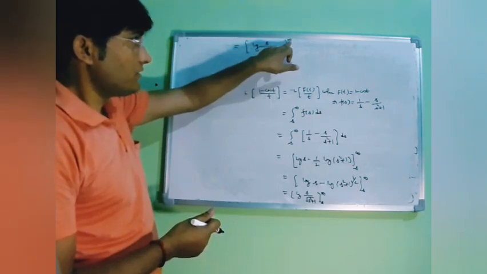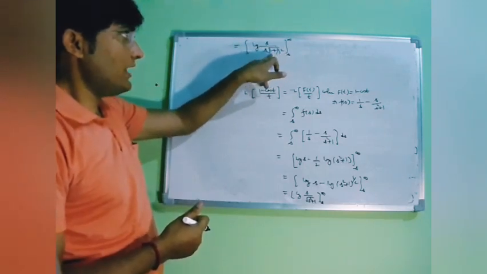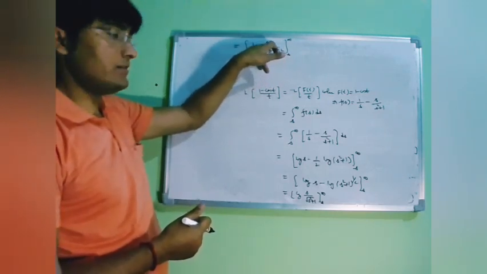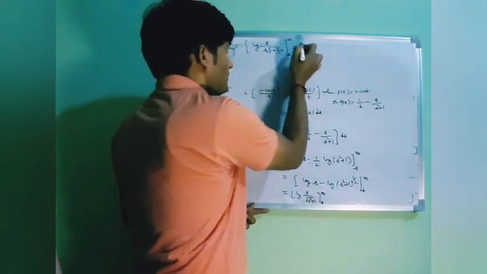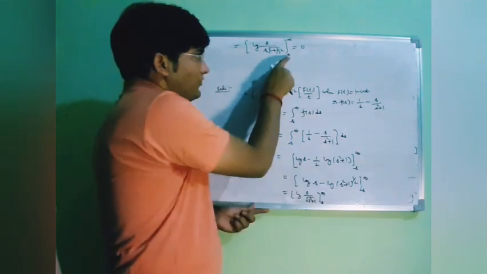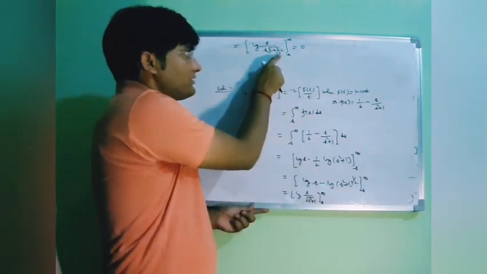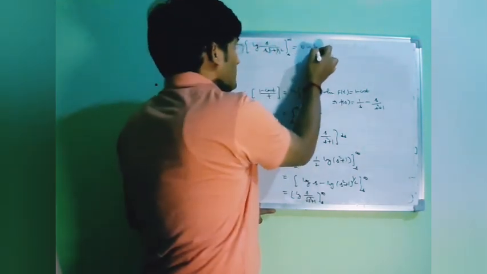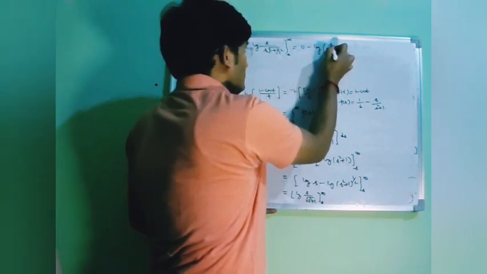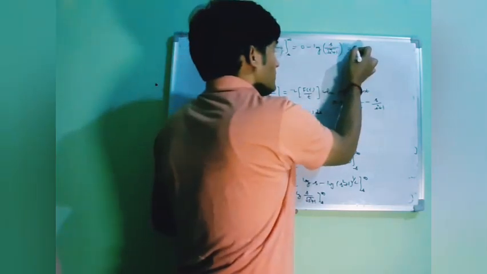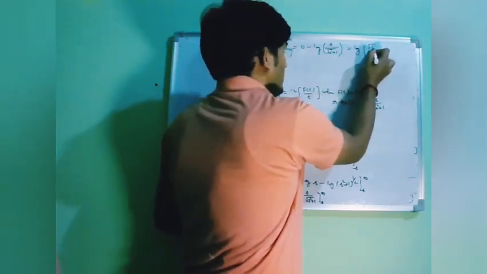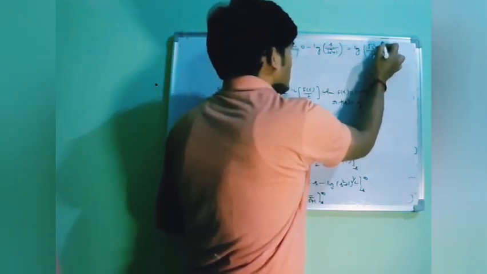Now on taking s tends to infinity, we will have log 1 because this s will be cancelled. So now we have log 1 and log 1 is 0. So your upper limit is 0, and for the lower limit we will have to replace s by s, so there is no change. So we will have simply log of s upon root s square plus 1, and you can also write it as log of root s square plus 1 upon s. So this is your answer.